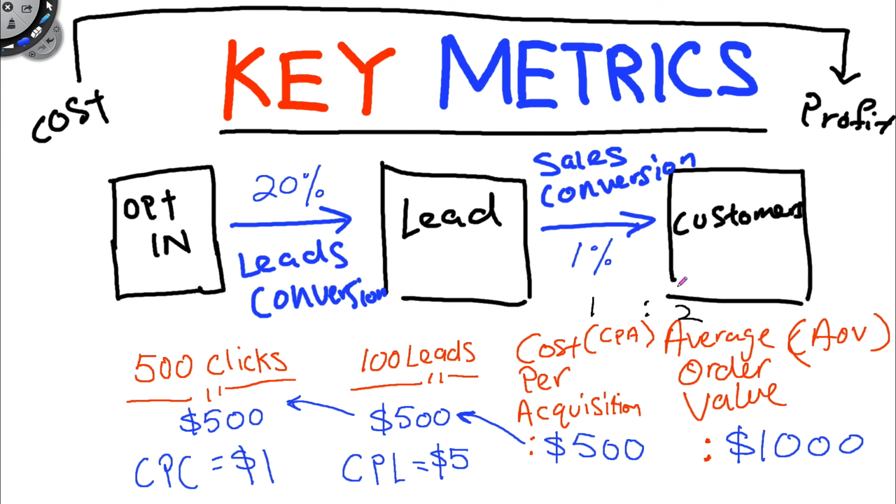So what does all this mean at the end of the day for us when we are embarking on any form of marketing campaign? It is that we need to know exactly all these key metrics, especially the cost per lead and the cost per click, because I can go onto Facebook right now, find my target audience and tell Facebook, hey, I want to spend up to $1 per click to acquire clicks to my opt-in page. That is the kind of optimization, instead of just putting out the marketing campaign and letting it run by itself without knowing exactly what is going right or what is going wrong.